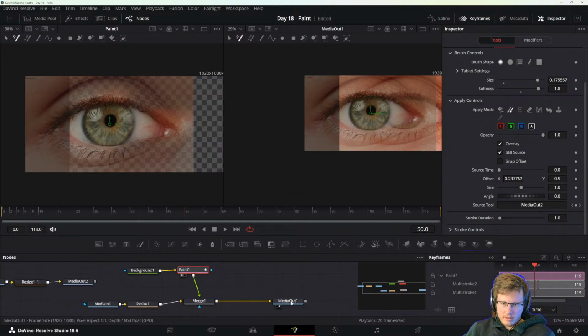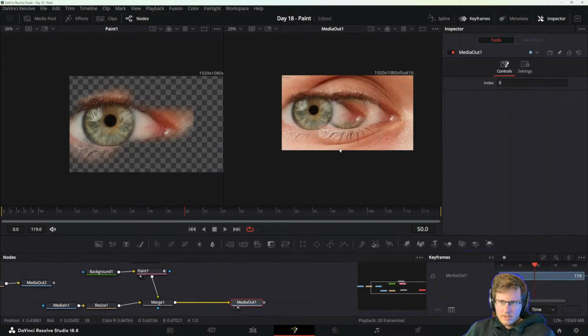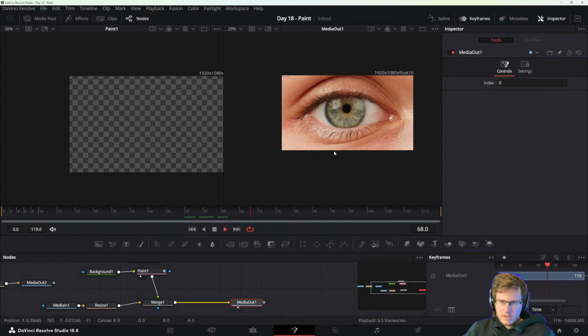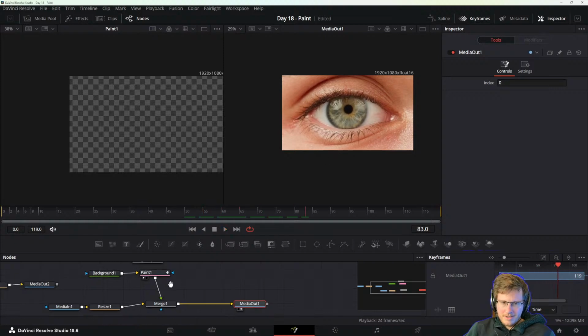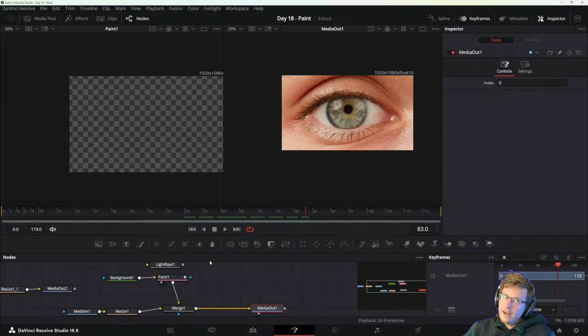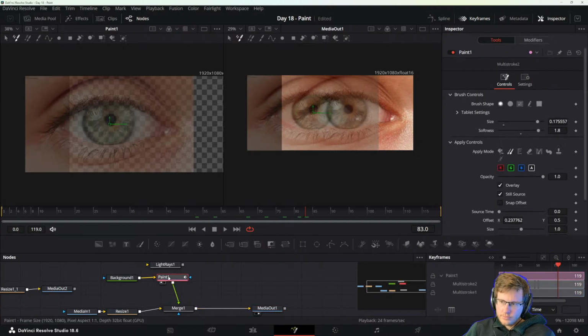And now what? It gives me an idea. What if I make this even larger? Make this the size of the, like that big. Okay, we got it that big.